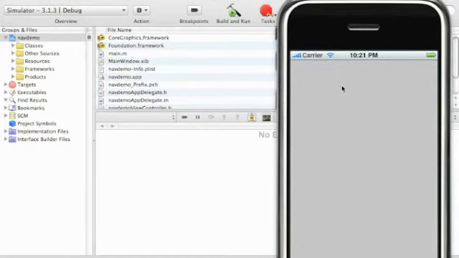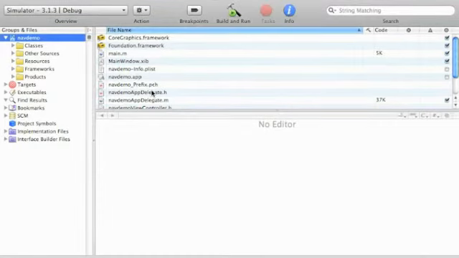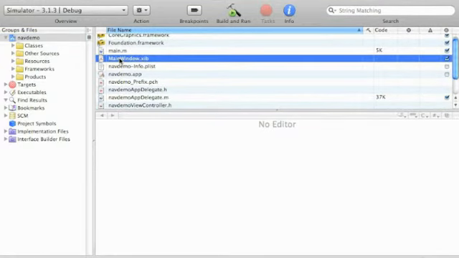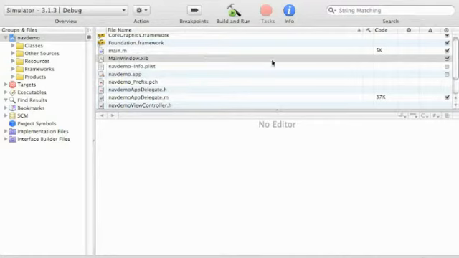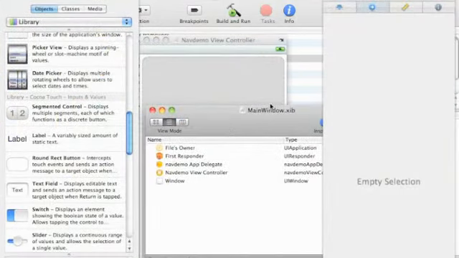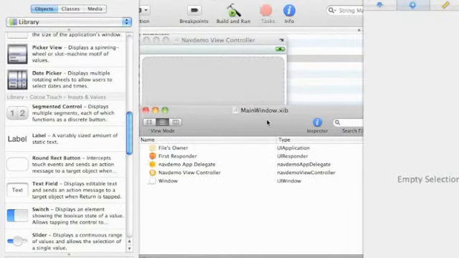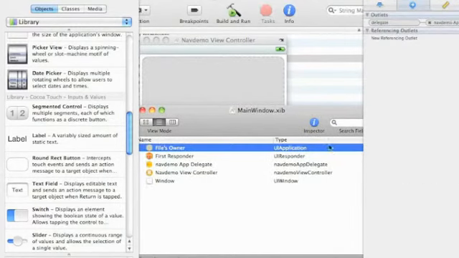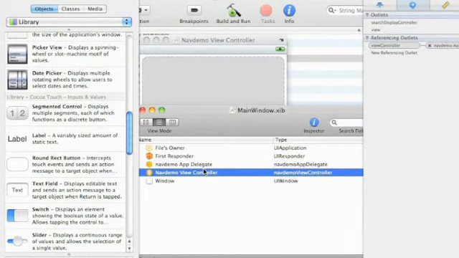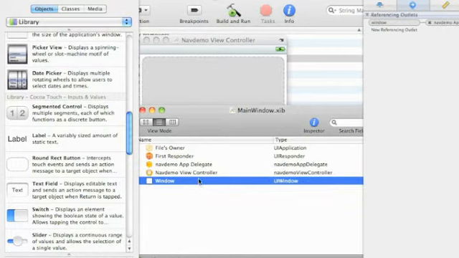And you can see we have just a plain basic gray screen. Not very interesting. So let's go ahead and take a look at how we can change this up so that it uses a navigation controller instead. Now, if you remember from before, we have a MainWindow.xib, which is basically a root nib file. This controls a bunch of things about how our application is going to get created. The File's Owner is UIApplication. It has an app delegate. It already created a root view controller for us, and it has a window.